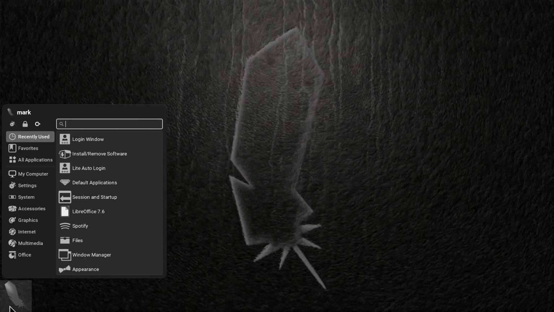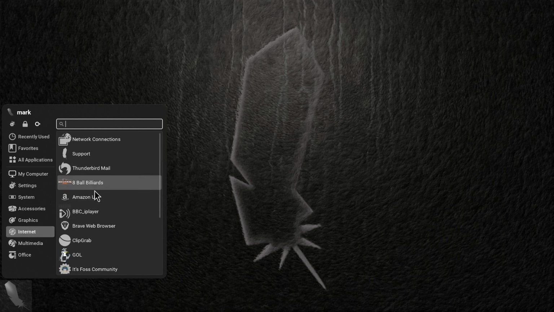And what I can do at a later date, of course, with Thunderbird, which is on here, as you can see, it's there. I can set that up at a later date because I've got all my settings already saved for that. I've backed all of that up, so no worries there.